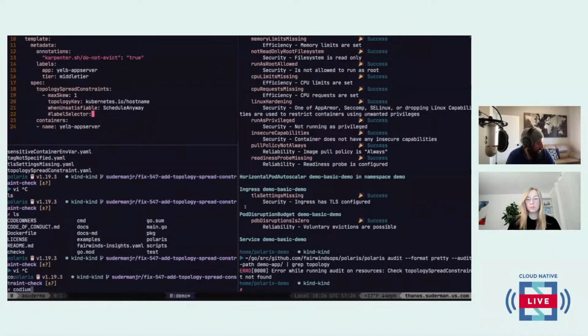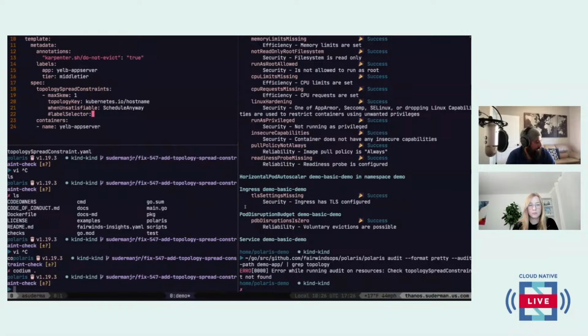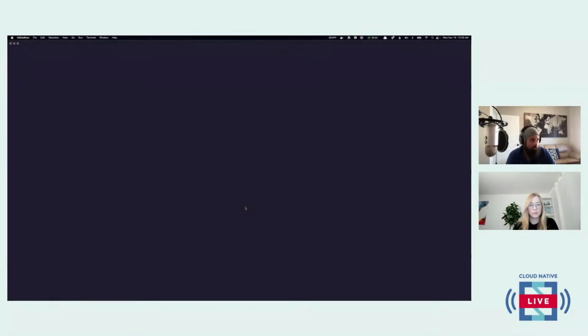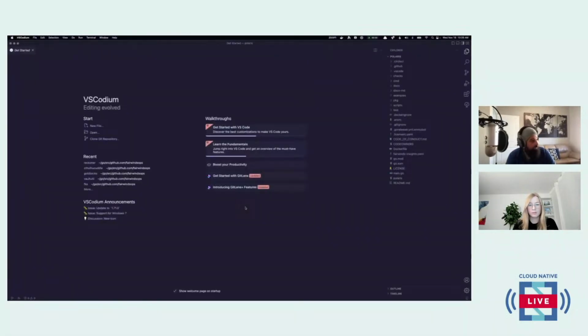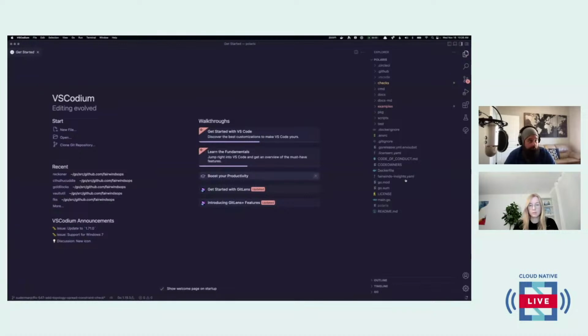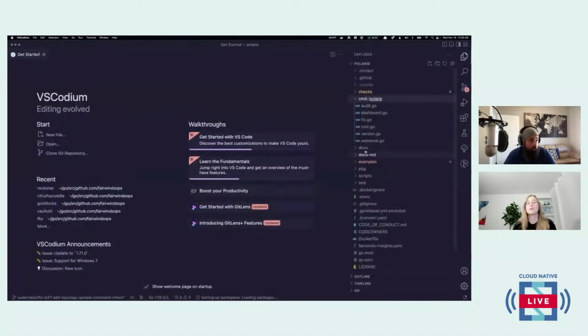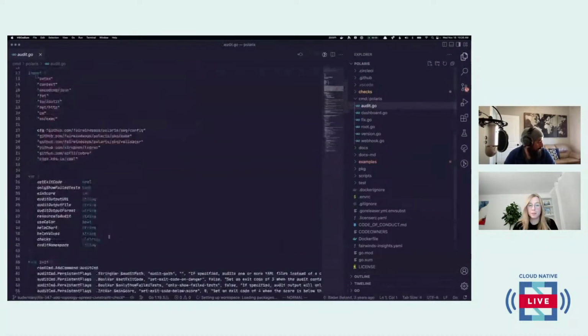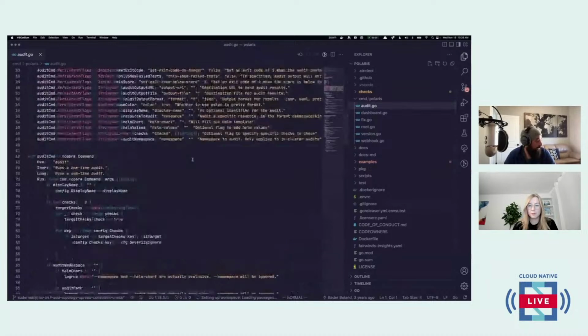All right. Let's go ahead and get a real IDE here now that I'm in the code base so that I can wander around a little faster here. And we're going to look at the audit command, and we're just going to walk through this. Checks, optional.